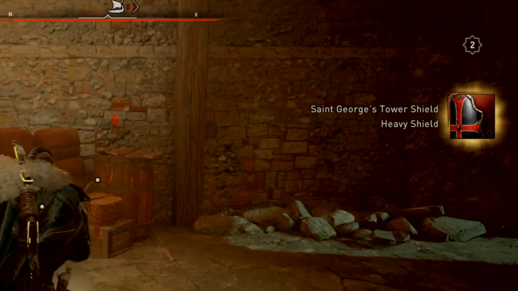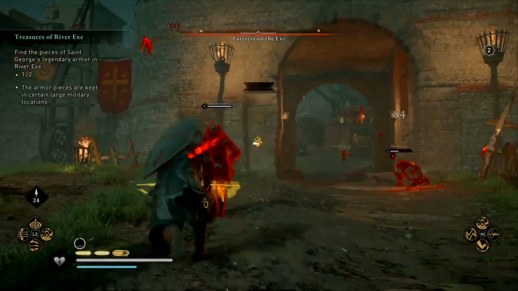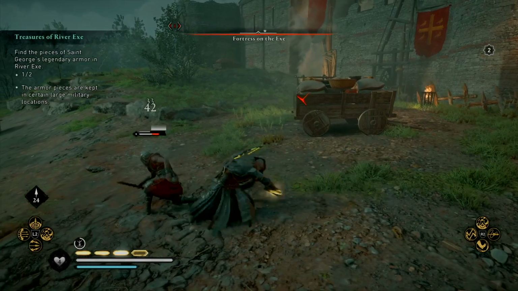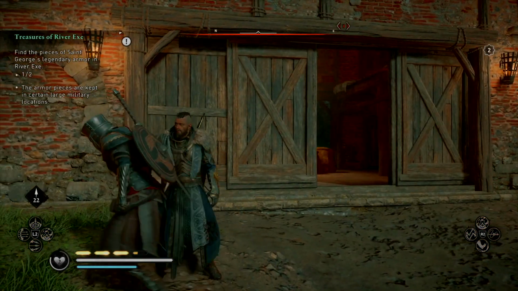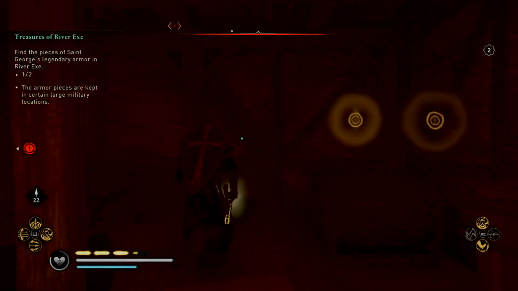And in the River Oxford area, another gear piece can be found, being the St. George Cape. And this one can be found in the Fortress of Oxford along the River Oxford. The cape can be found in a large chest in some sort of a stable building halfway through the fortress, so make sure that you grab it.